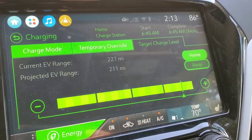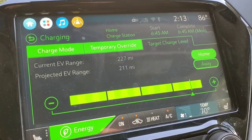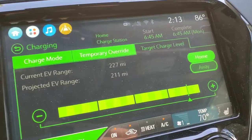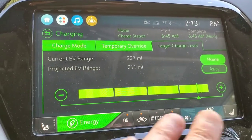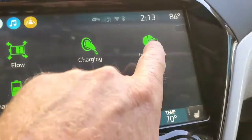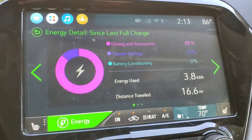That's how I'm going to set my charging. You don't have to hit save or anything — just leave it like that and it'll remember what you set each time. To get back to your screens from before, if you're not familiar with this, it's real easy. Hit your energy button, then hit your information button, and that takes you back to the screen you were on before.